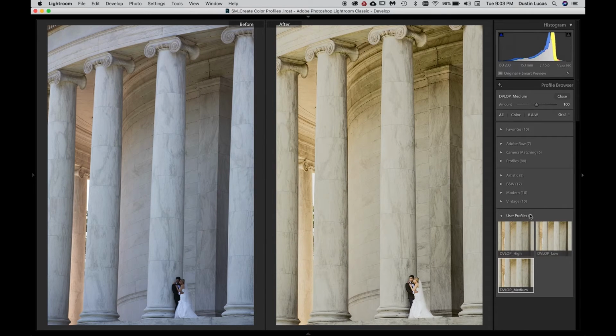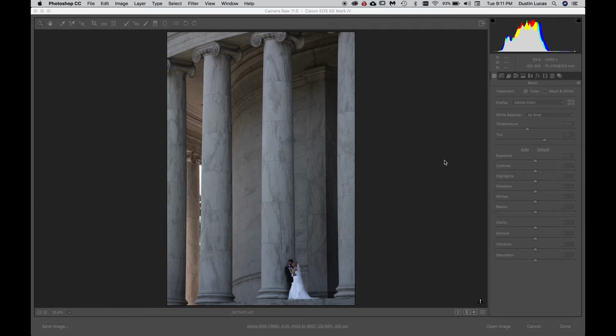So these are the user profiles that I created already in Adobe Camera Raw, and I'm going to show you how to do that and how to have full flexibility in dialing back some of that creativity in the case that your image needs more adjusting. Let's jump into Lightroom Classic and talk about Adobe Camera Raw and how to build those custom profiles.